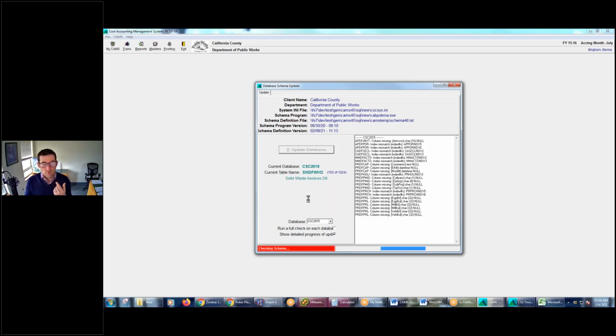So right now in California, for San Mateo, SMA 2021 is the current database, and that runs from July 2020 to June of 2021. And so it just counts up.